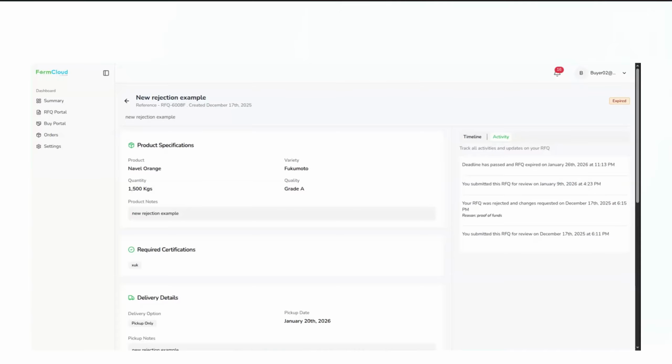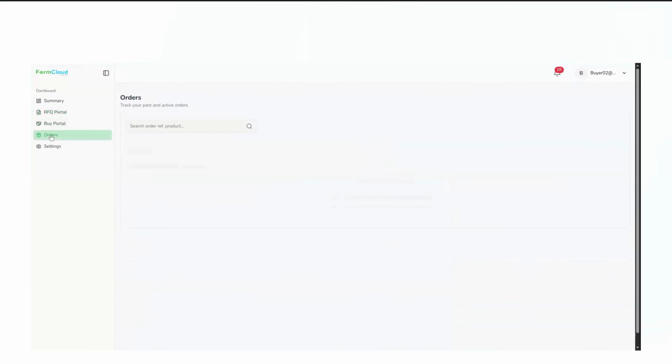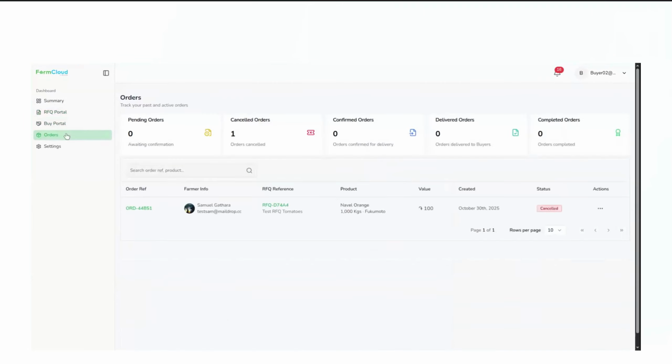You'll be able to see all these once you're creating your RFQ and through the entire marketplace cycle. Then once your RFQ is created and you have accepted a quotation, you'll come here to the orders, because once you accept a quotation, an order is automatically created for both you and the farmer.